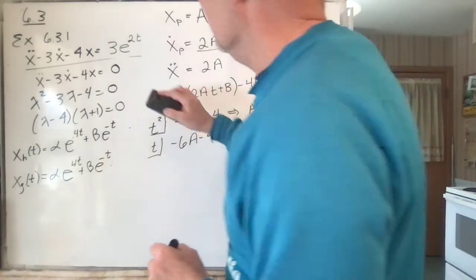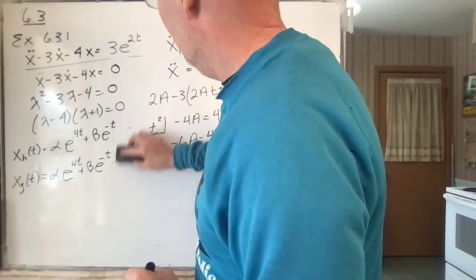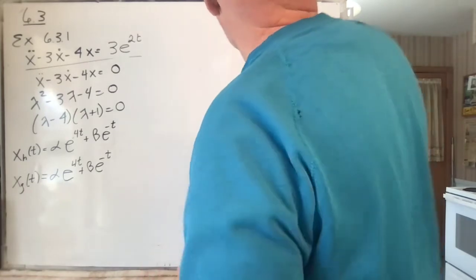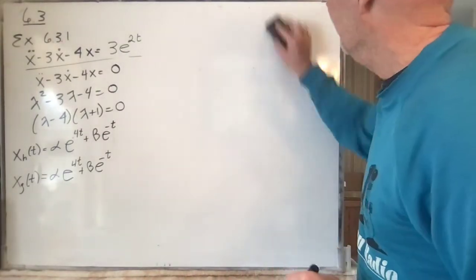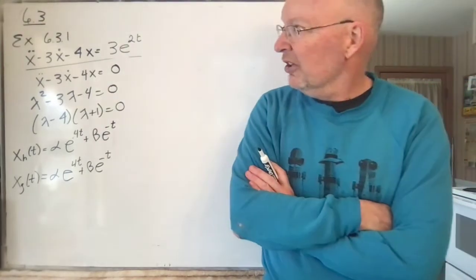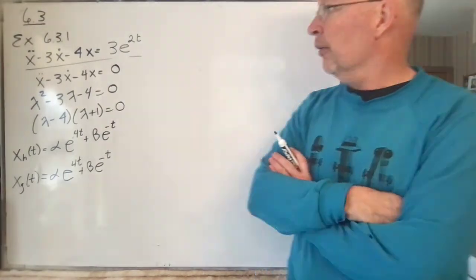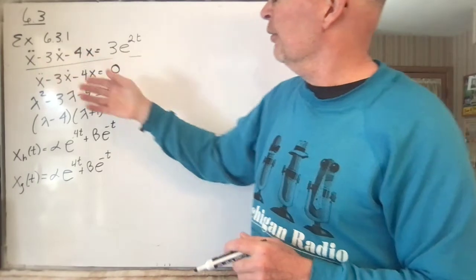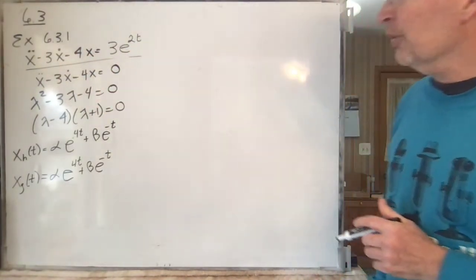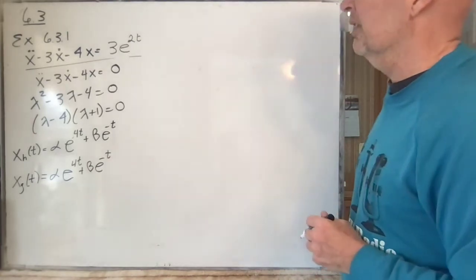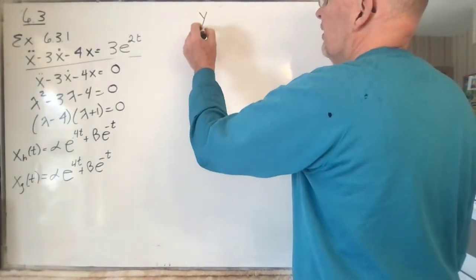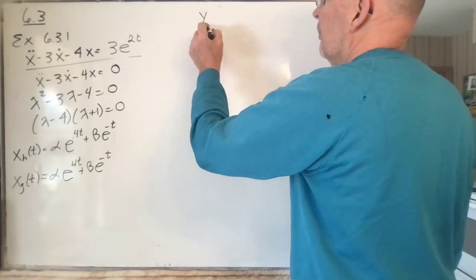e to the 2t. Okay, so again, the homogeneous all stays the same. We just need to play with the particular. So you ask yourself the same question again. What function, or functions, when you take the first derivative and second derivative and so on, gives you e to the 2t? Well, this one is easy, right? It's just e to the 2t gives you that. So you don't even have to worry about a bunch of other things.